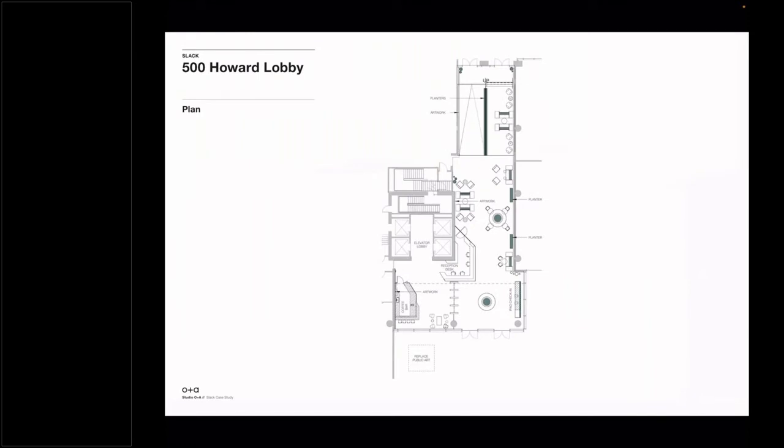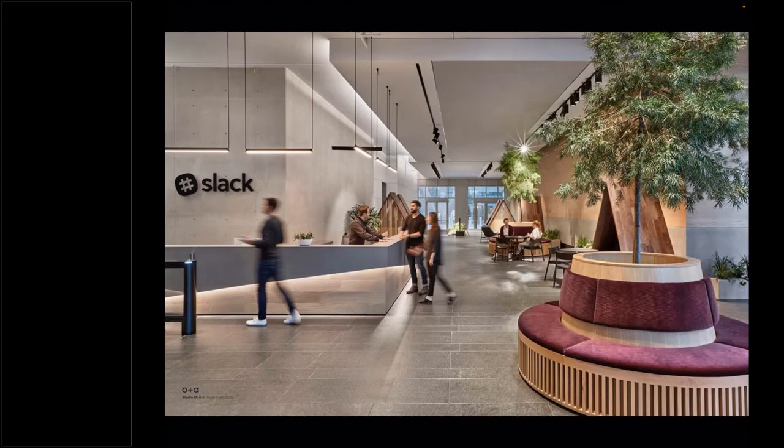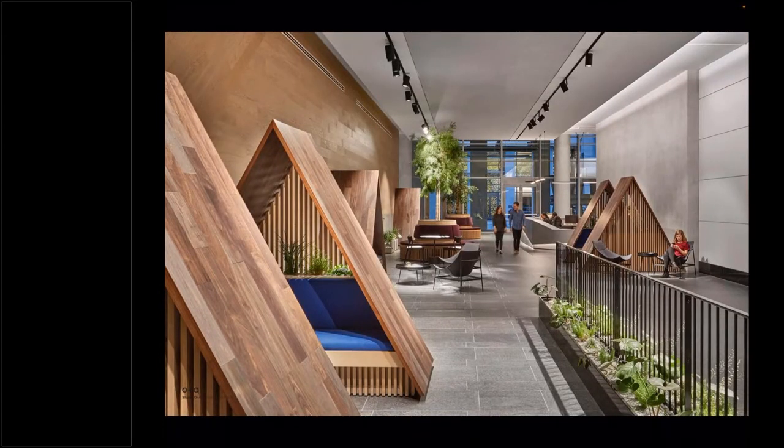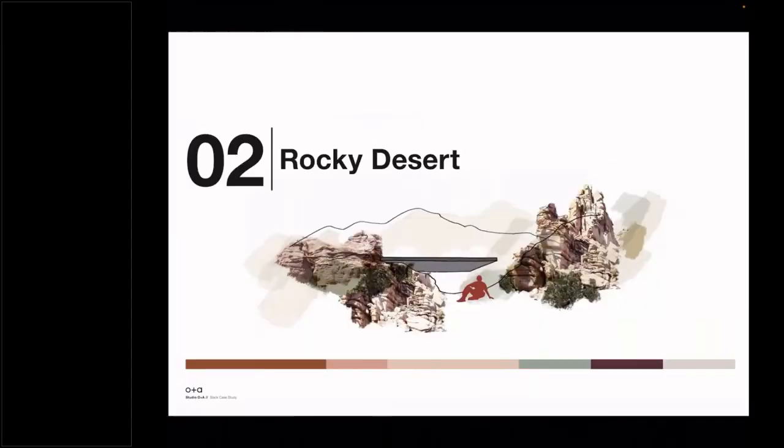So what do you have at the main lobby if you're doing a major ascent of a mountain or a big trail? We actually created base camp. So we've got these tent-like structures, trees, elements that you might find at base camp. We created architecture and design that looked like little tents, sling chairs, little materiality, little planting. But if you look at it and squint, it could very well be an abstracted base camp.